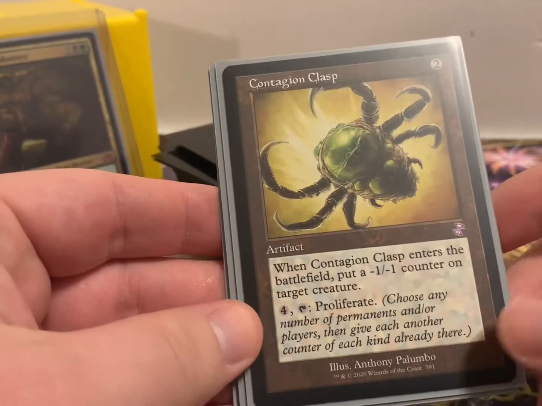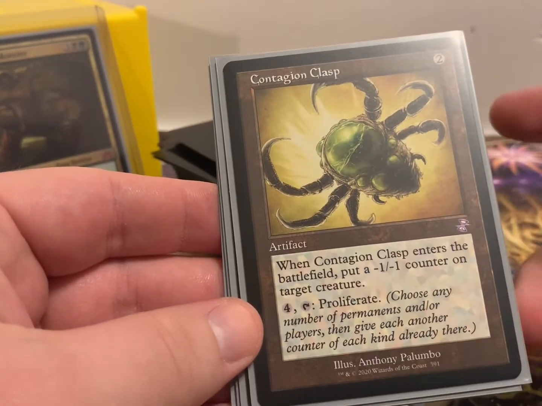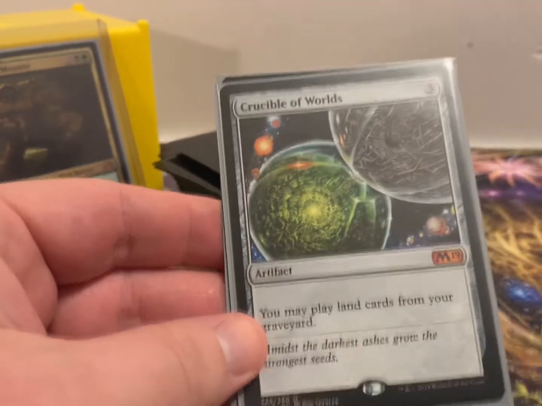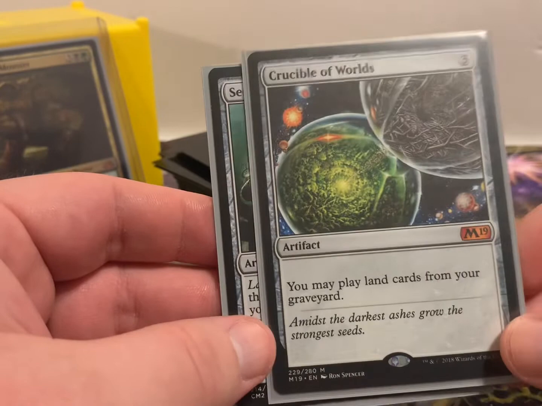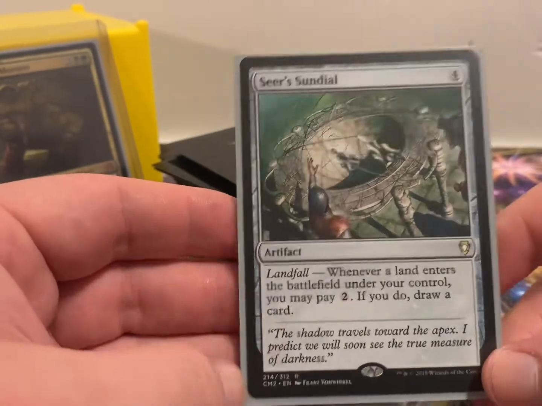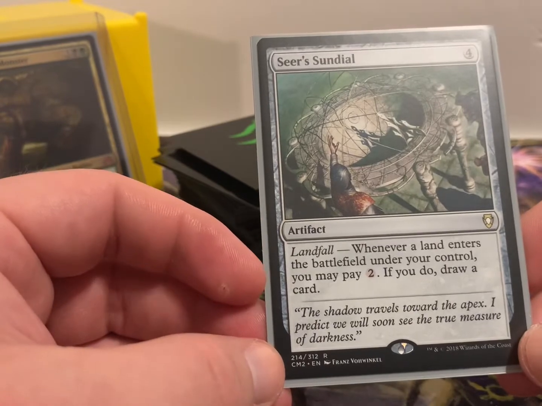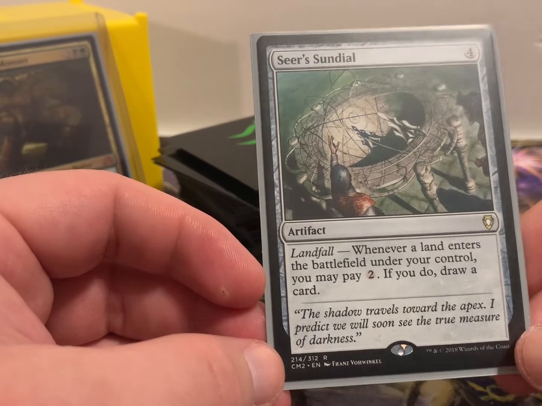Artifacts, 5. Classic Soul Ring. Contagion Clasp, again, proliferate, and I'm going to be putting -1/-1 counters on everyone. Signet, Crucible of Worlds, get those lands back onto the battlefield. And Seer's Sundial, I want to be able to draw some cards whenever I play a land.